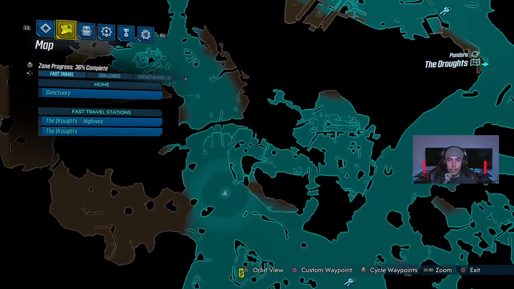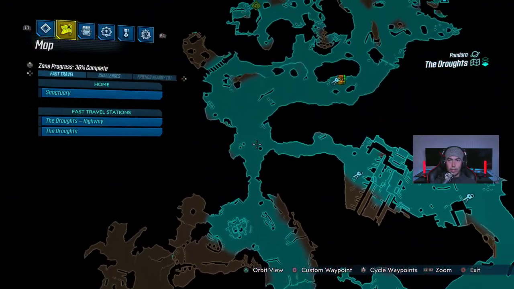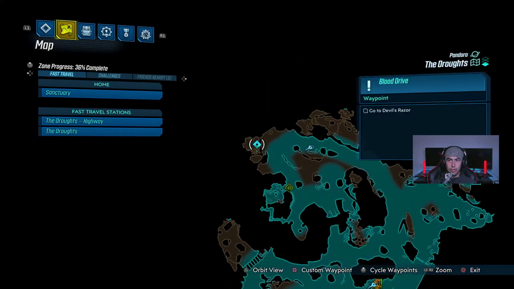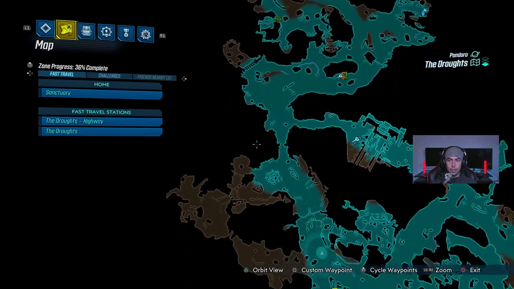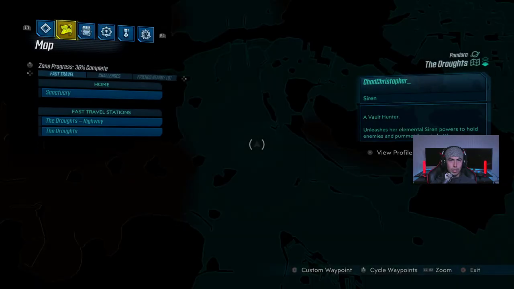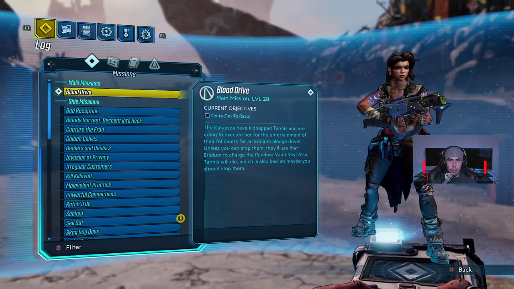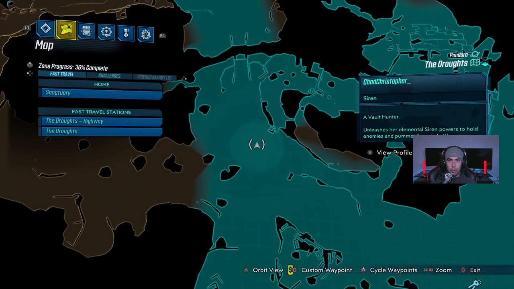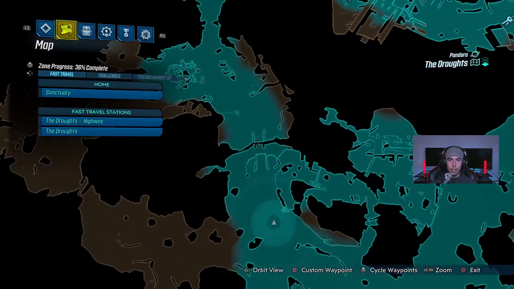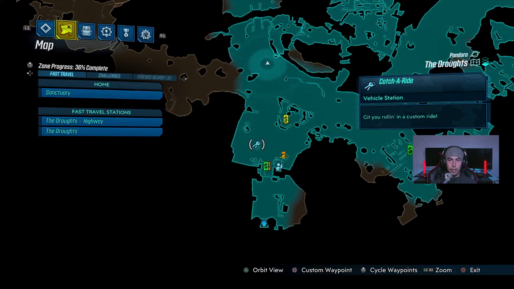Where am I going here? Devil's Razor. Is that this up here? Yes. Right? That's this mission? Blood drive, yeah. Okay. I feel like there was a key. Oh, it's way back here. I mean, I need to turn around.